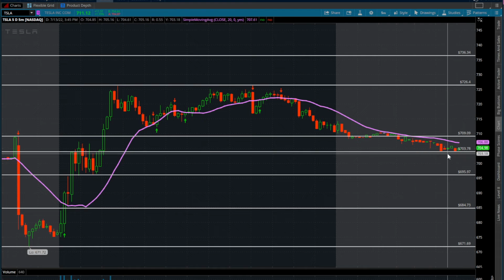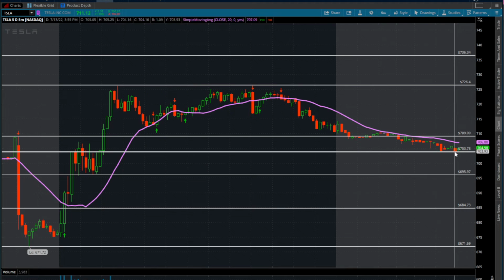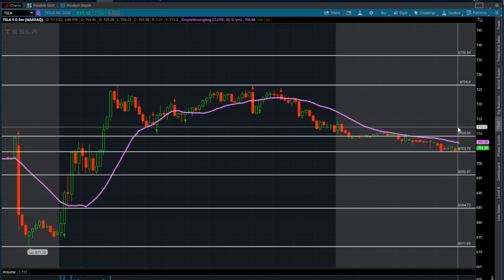The only reason it is acting as a level of demand now is because this is the after hours price action as to where we are currently stopping. Now, if we do hold this 703 and we break back into the 709 channel, I will just remove this line or disregard it, due to the fact that it's going to be invalid. Now, if we lose the 703 area and trade lower, I will disregard this. If we hold the 703 area and break back into the 709, I will leave it. I hope that makes sense.